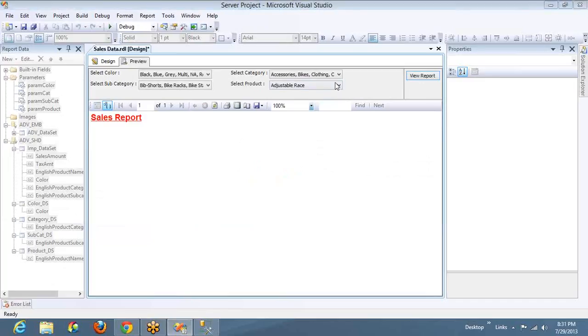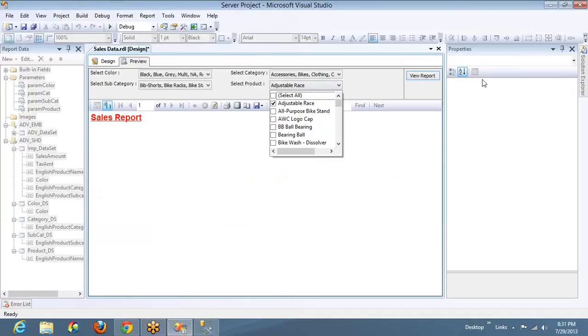As I told you, when you have more values in the parameter, now if you see, this is coming in order. Let's say you are not getting all these things in order, and you have more values, then what will happen? It will be very difficult. That's why the order by plays a major role.